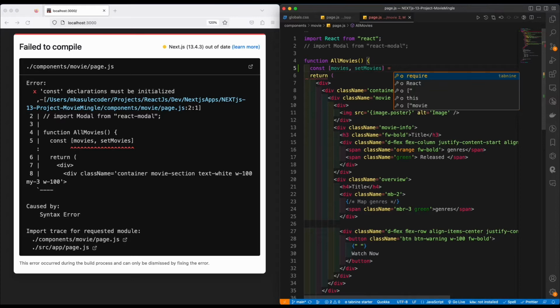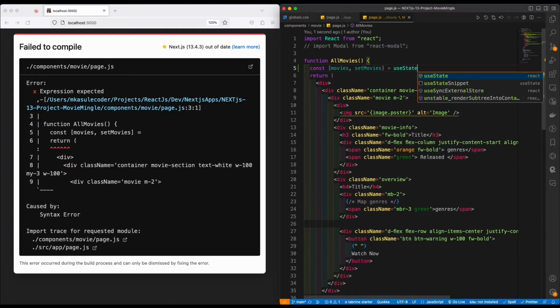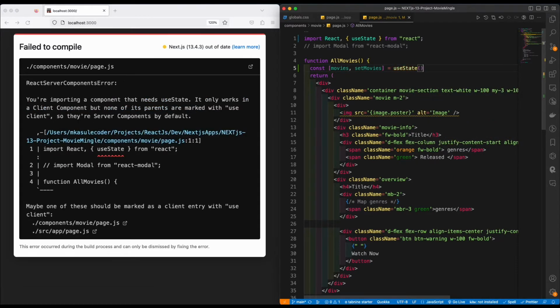Then the next thing we're gonna do is to use state, and in here we're gonna assign it to an empty array, or a list, if you may call that.